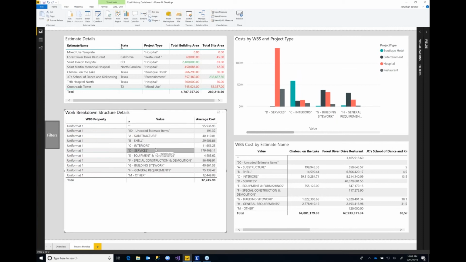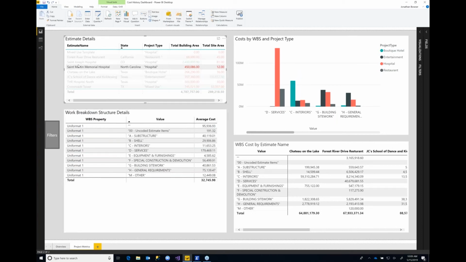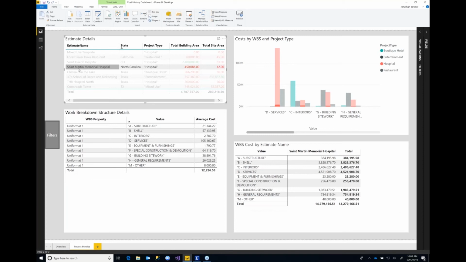So I can kind of see, okay, at this point, I'm looking at a total cost of 40,000 in substructure, 30,000 in shell. Just like before on the other page, I can still click on individual pieces of this data and have that filter out and show how does that actually correspond across the board. So I can now specifically see, okay, for the St. Martin Hospital, specifically it is 21,000 of that A substructure. So having all this interrelated tied data makes it very easy to see how one job contributes to the whole, or just what specifically is in a single job.